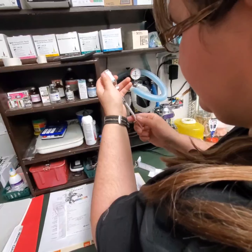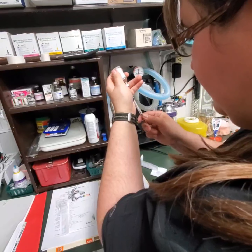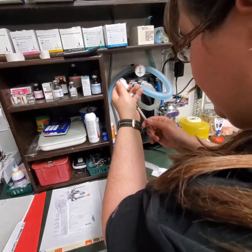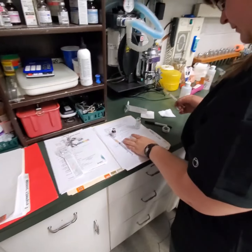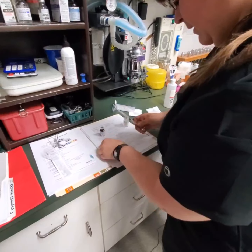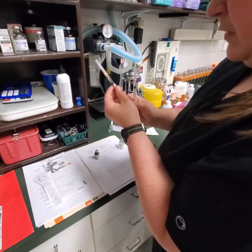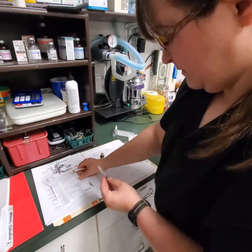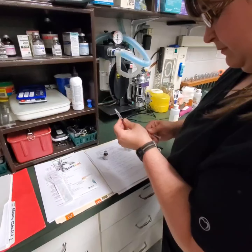And I'm going to do that in a different syringe. Stubborn air bubbles. There we go. And I'm going to put them both into the same syringe.